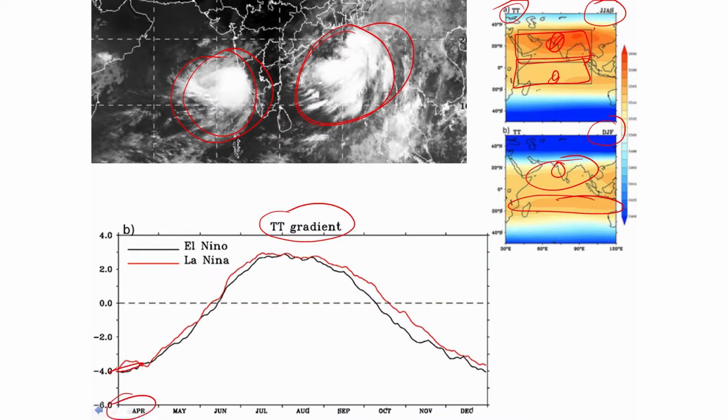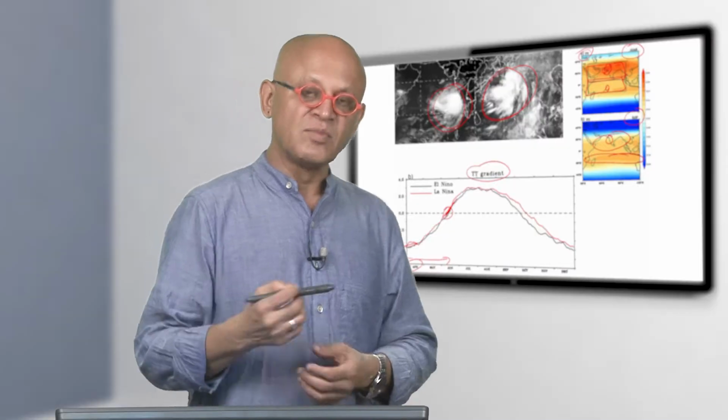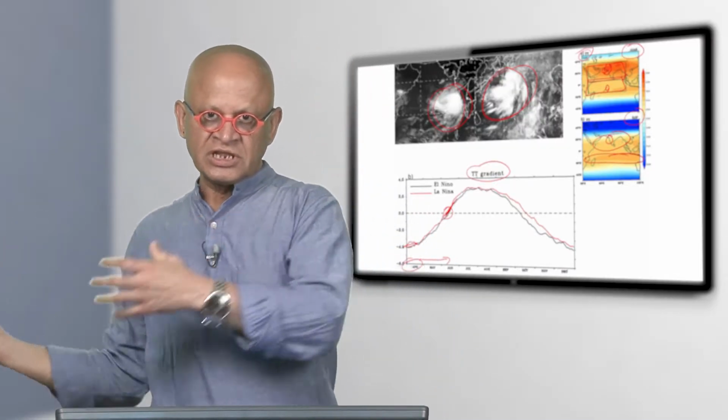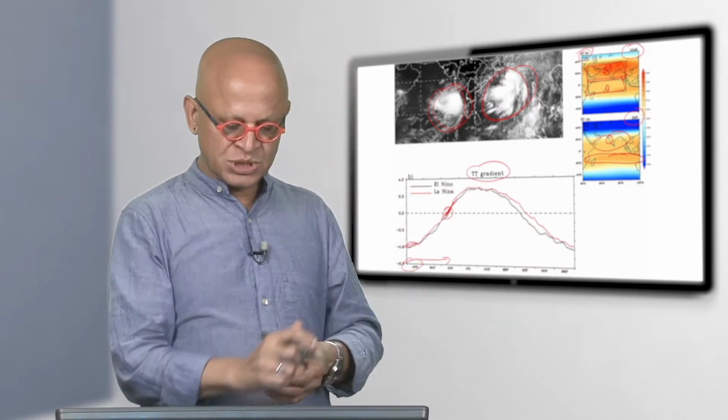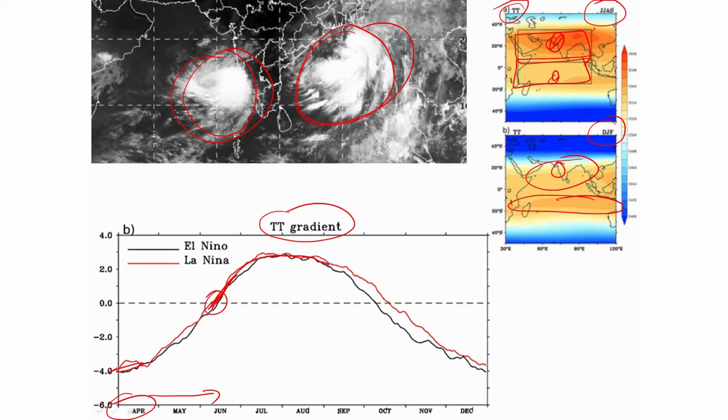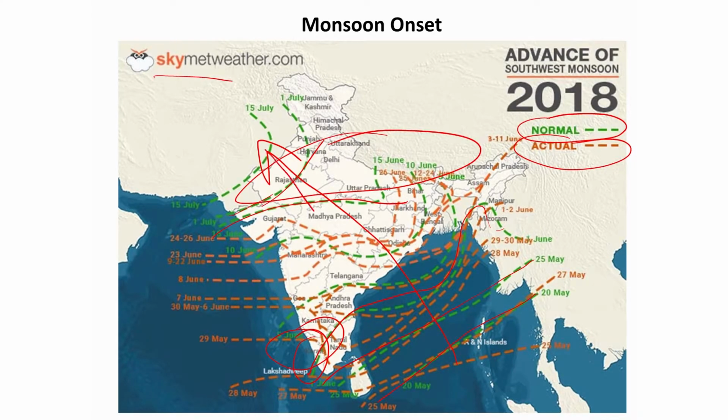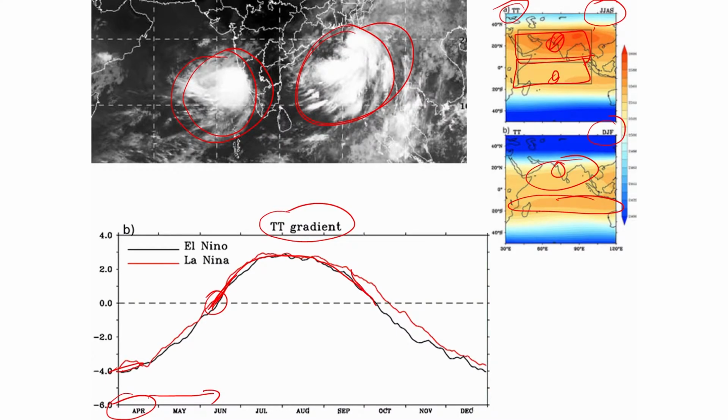So, during the early part of the year, as the year marches and the ITCZ wants to cross with the sun, the tropospheric temperature gradient changes from negative to positive, and this tends to indicate when the monsoon onset happens. So, this is a large scale temperature gradient change, and then the gradient reaches its maximum, remains there, and then as the sun begins to move north, those monsoon troughs also begin to go back north, and we say monsoon withdrawal is happening. That happens typically in mid-September or so. So, then the temperature gradient goes back to being negative.